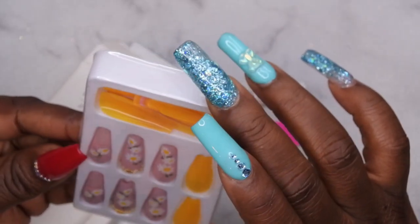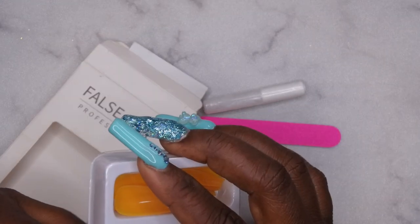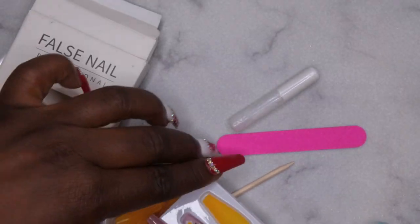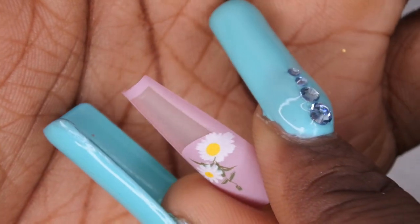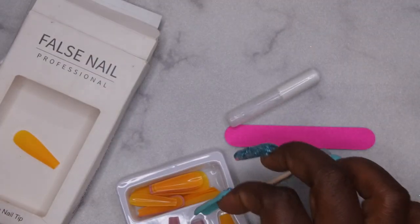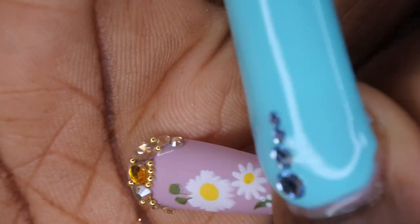These are really beautiful. Oh, I didn't even notice this. This one had a negative space here at the tip. Wow. Hold on. Let's take a closer look at these, y'all. These are cute. Y'all see this? It has a negative space here at the tip. That is really cool. I'm going to be excited to play around with these. This is going to be so cute. Wow, I like that a lot. Okay, and while we edit, let's take another look at this bling at the cuticle line, y'all. Y'all see this?